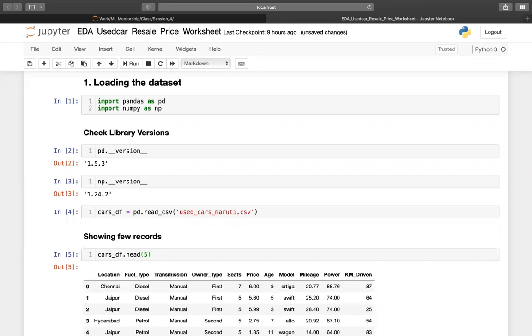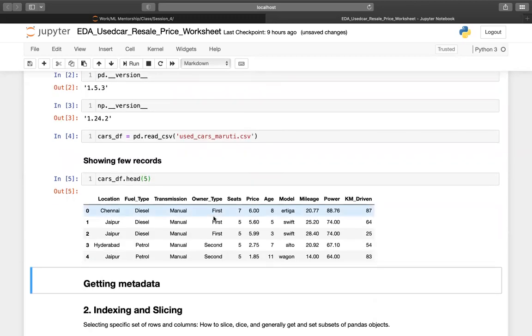These are the first 5 records. So here is a car which was sold in Chennai. It was actually a Maruti Ertiga, driven for about 87,000 kilometers. It gives around 20 mileage, right? It's a manual car and got sold at 6 lakh rupees.